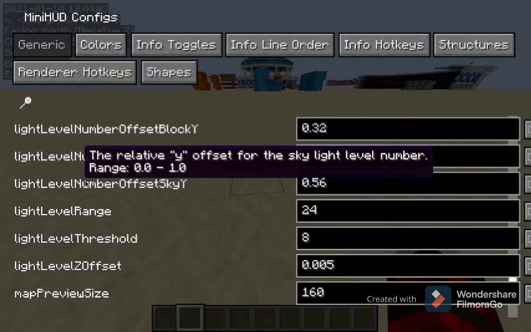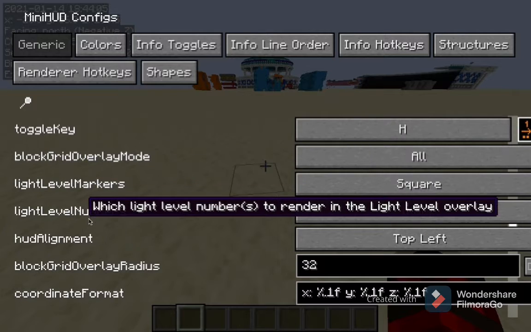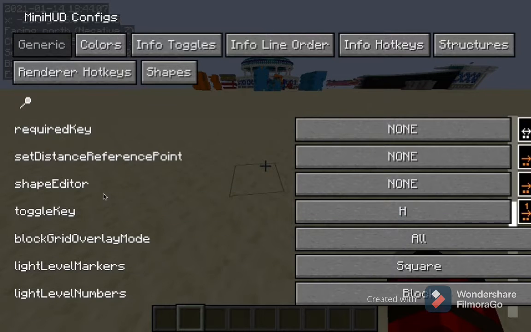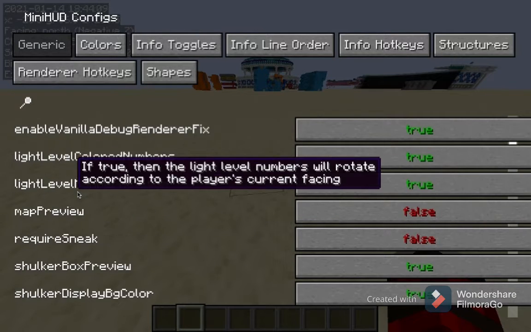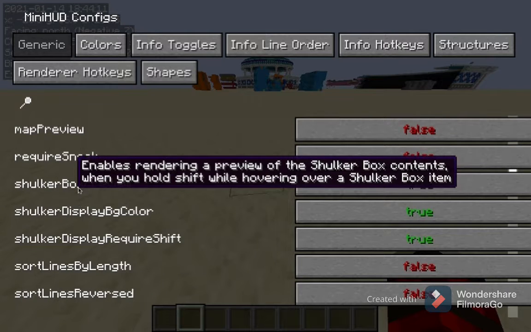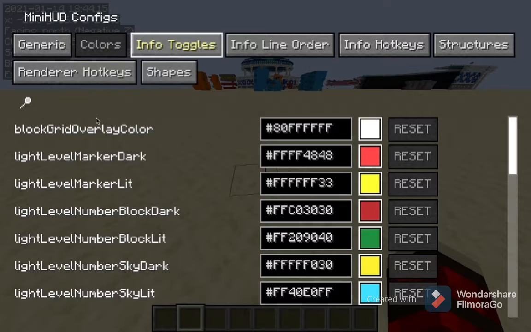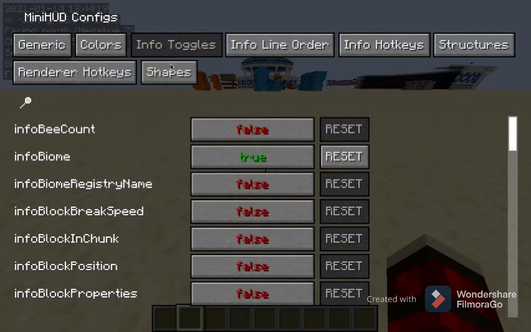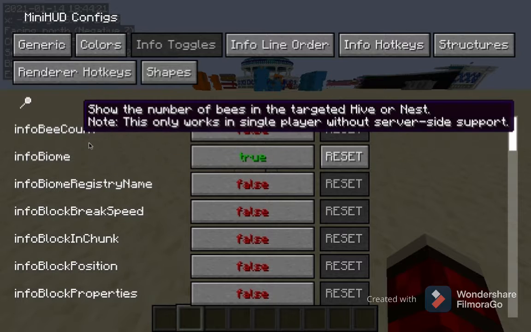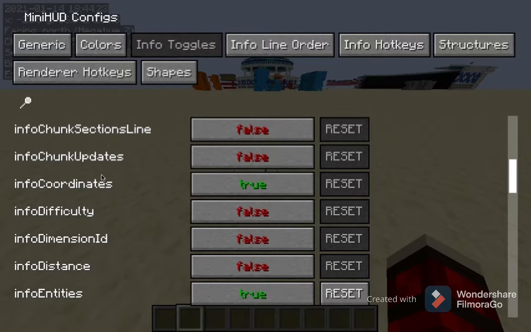You've got a few things here. You can change light level, shulker box display, which I actually have on, and I'll show you in just a second. Colors for grid overlay, light level marker, and all that. Info toggle, so we've got the biome, which I have.